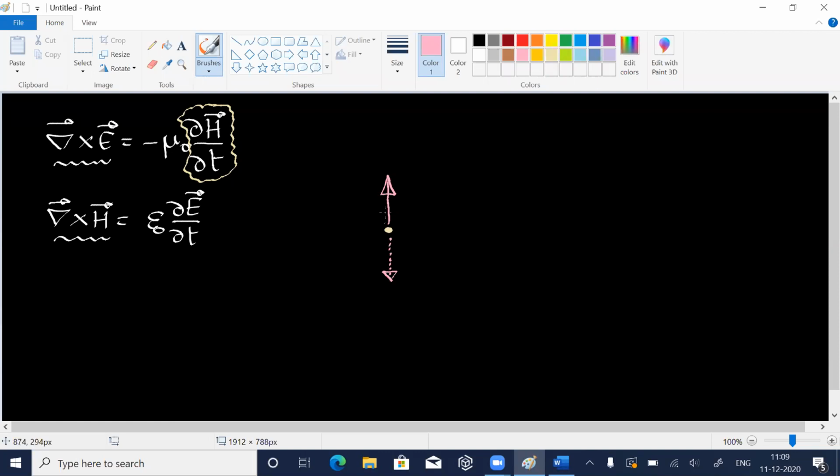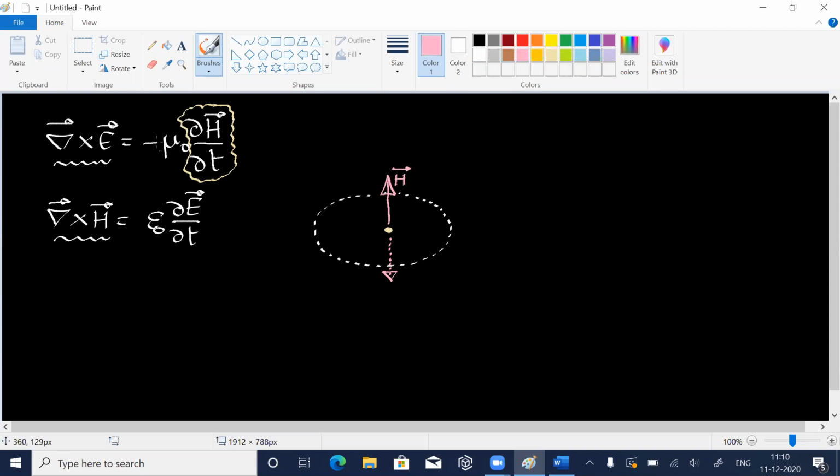Now, when the magnetic field is varying in time at a point in free space, around this point you would see electric field induction. That means the electric field will be produced all around the point like this, because you have curl of E. Curl of E is not equal to 0 because you have something on the right hand side. So now you tell me, this guy is H.